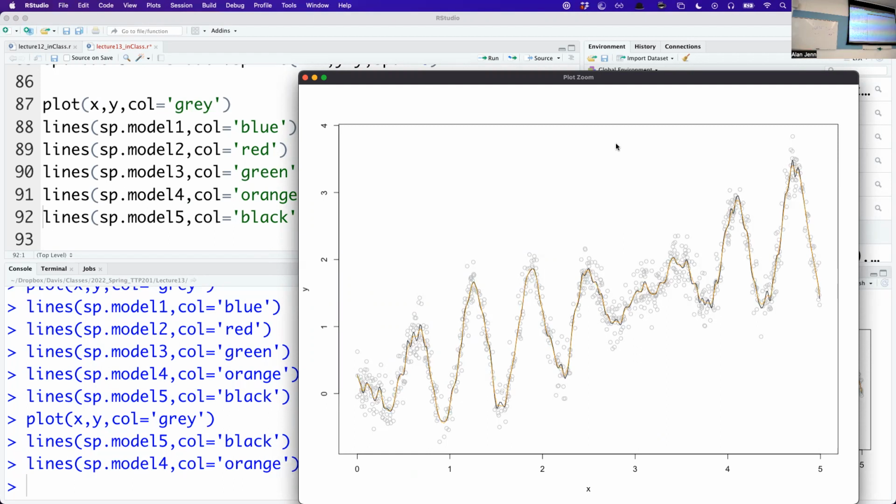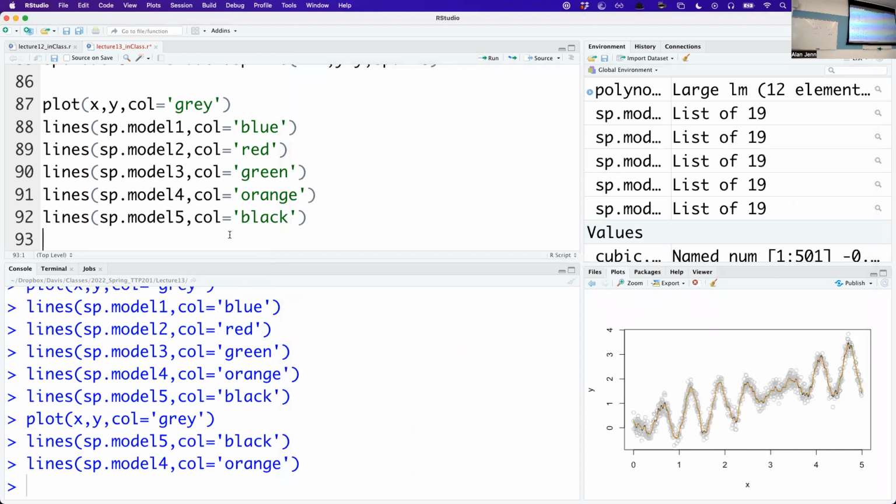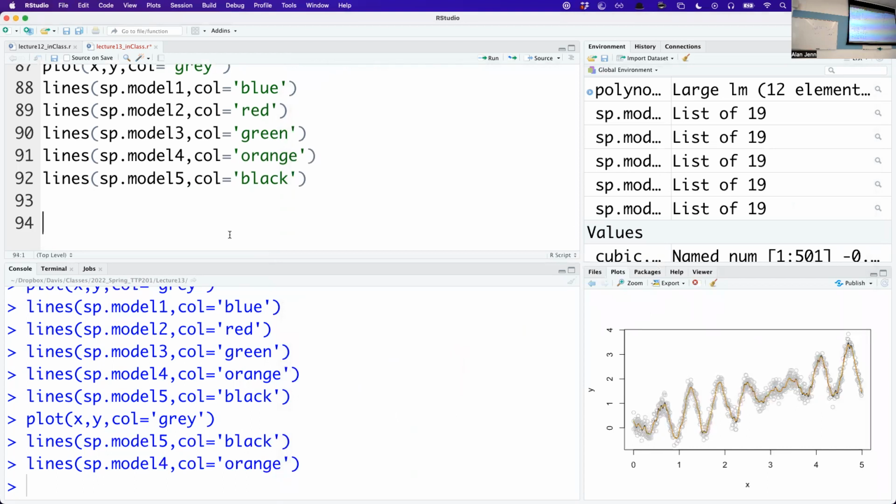So the nice thing about this is that it will do the cross-validation for you.